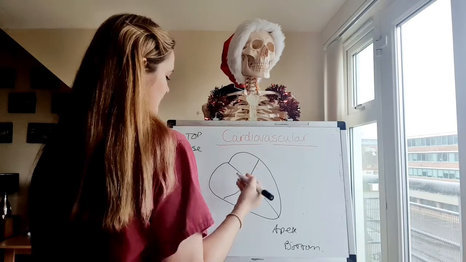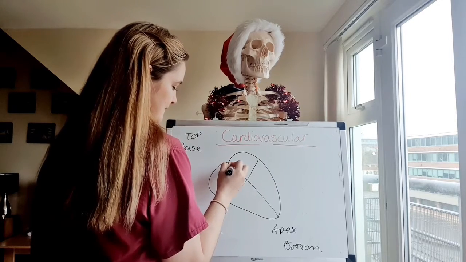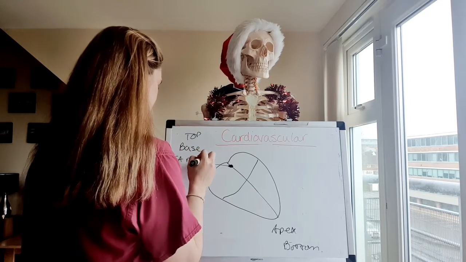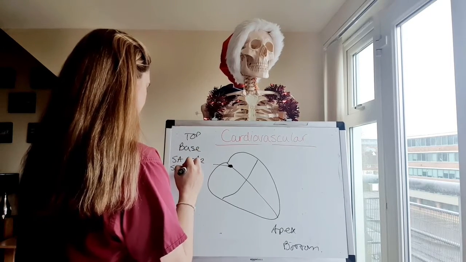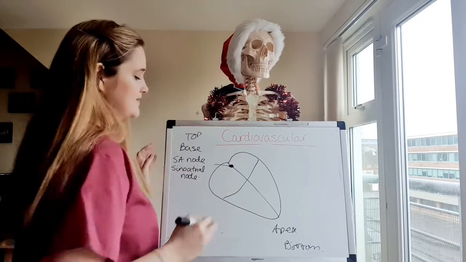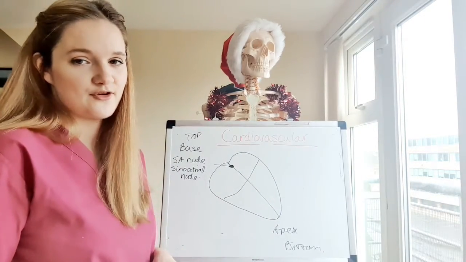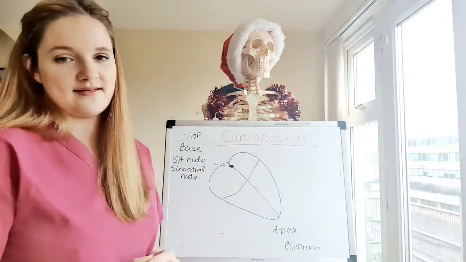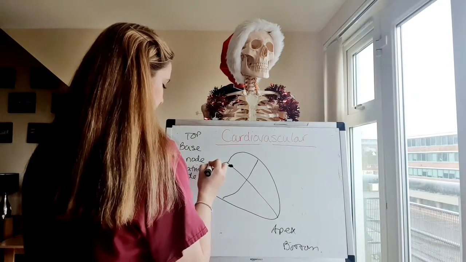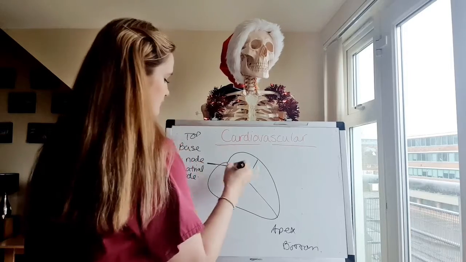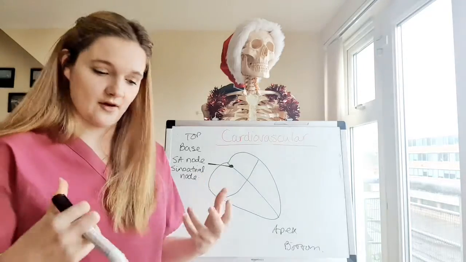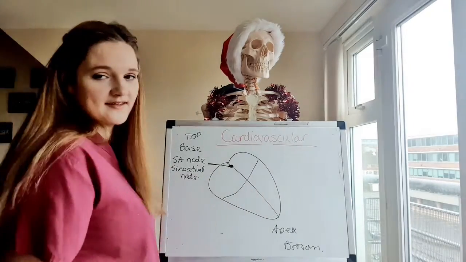And then around about here, we have our SA node, which is our sinoatrial node. And this little node here is sometimes called our pacemaker. So it sets the pace of the heart. It essentially sets the rate of your heartbeat. Okay, and it doesn't require any nervous system stimulation to fire that signal. It fires on its own. We'll take a look at what that's called a bit later.